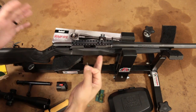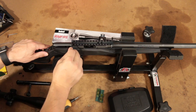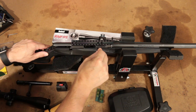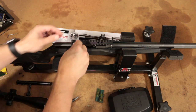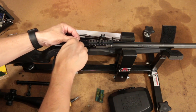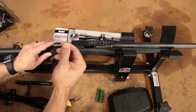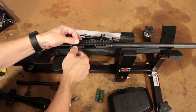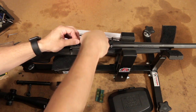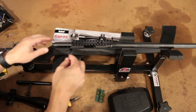Well, this is why I do this myself. This is why I check. This was super tight. These two were on the loose side. This one was so tight, I actually stripped it trying to get it out. And this is the exact correct size hex key. It fit in there nice and snug, but as soon as I started turning, because these are actually pretty soft metal, it stripped right out.